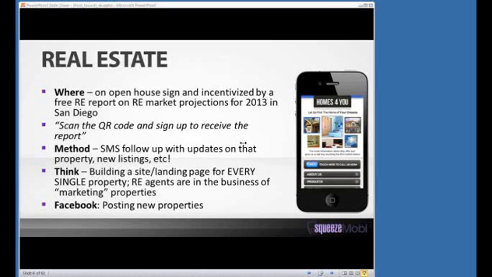Incentivizing that as well, say, hey, enter your email below to not only stay up to date on the status of this property, but as well get a free report on the future of the Sacramento real estate market in 2013. People are incentivized, and you then hit them up with a 10-page PDF report.